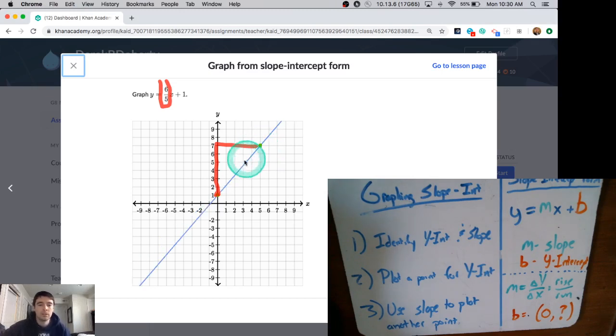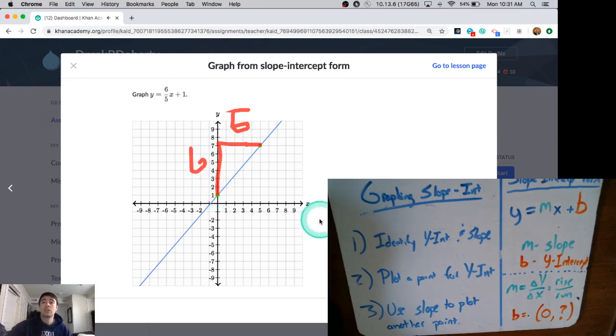And again, we can double check and see that this graph starts at 1, it goes up to 7. That's a climb of 6 units as it goes up. And then it also starts at 0 and goes over to the 5. That means up by 6 and right by 5 for that slope that we needed. That's a little messy, but trying to show that slope of up by 6 and over by 5, starting at a y-intercept of 1. I'm not going to show the final one. I think this one's pretty straightforward the rest of the way.